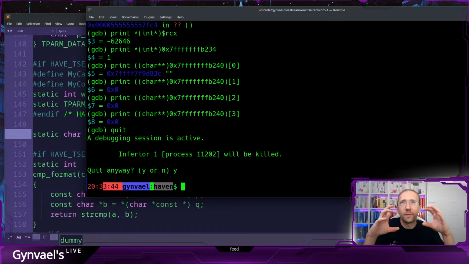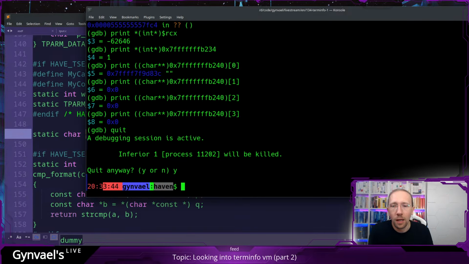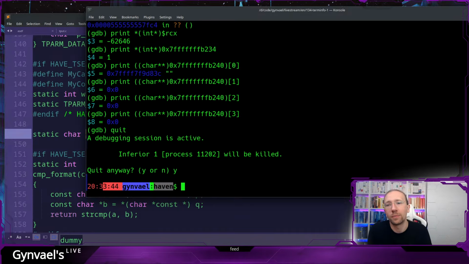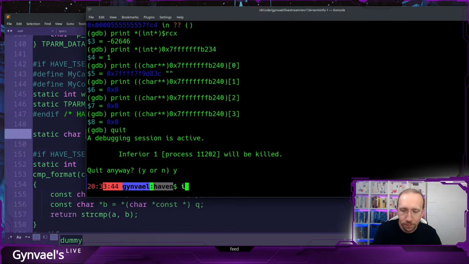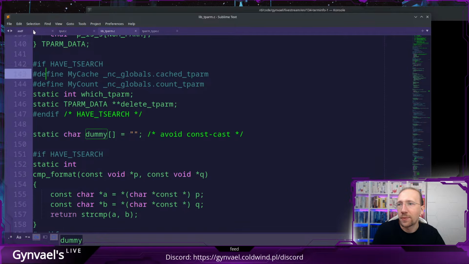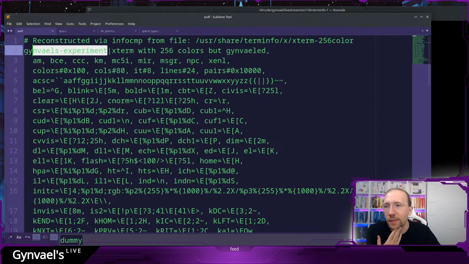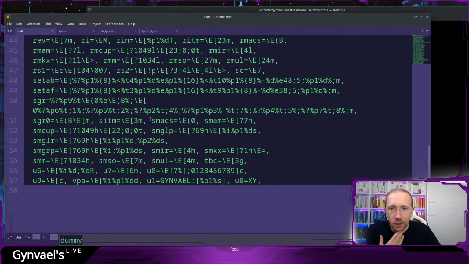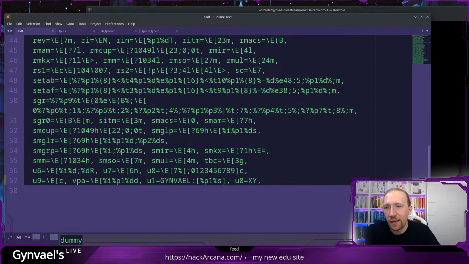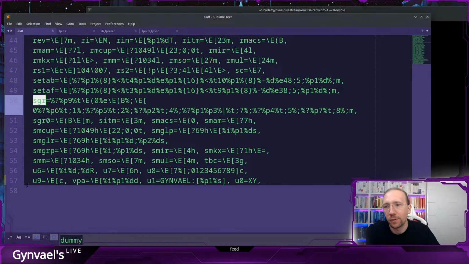So you need some kind of compatibility layer which will say, this feature, like moving a cursor, on this terminal you do with this escape code, and on another terminal you do it a different way, and that's Terminfo. Terminfo is a database of terminal types, and we declared our own terminal type called Ginve's experiment. And the definitions of a given feature, for example, SGR, which is setting colors and attributes.